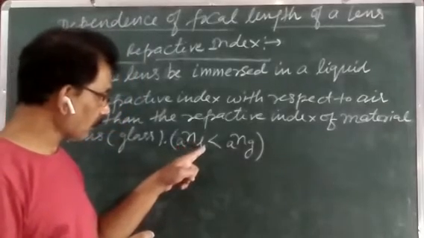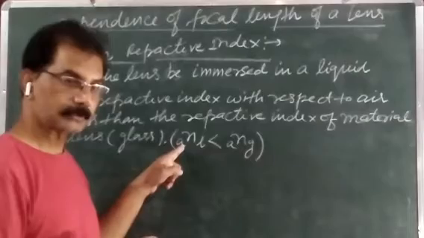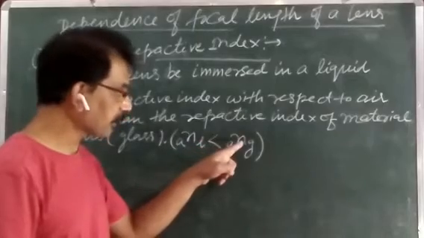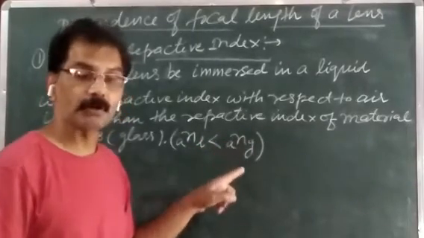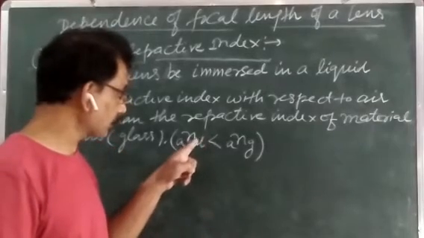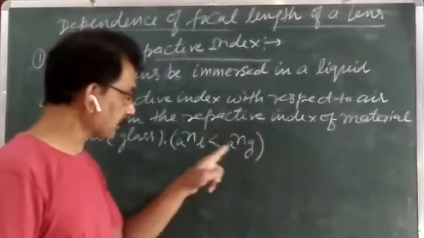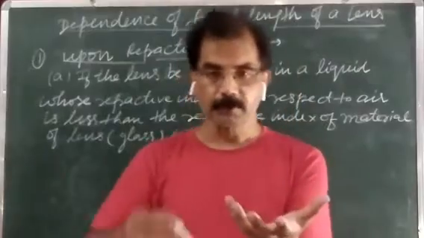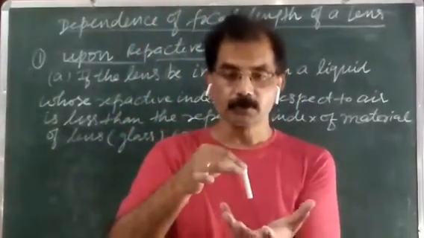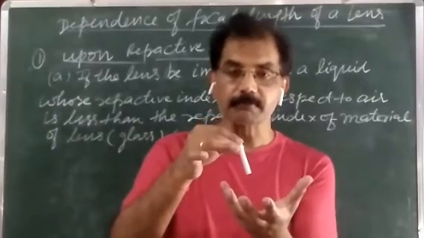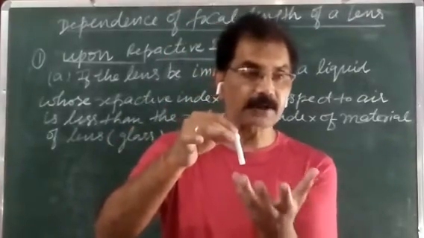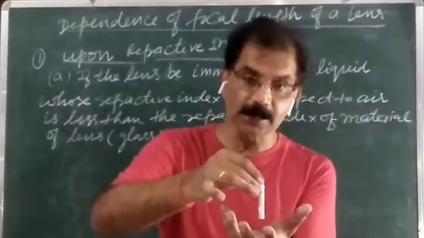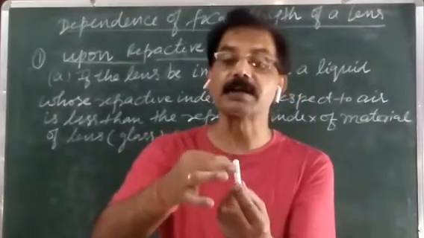इसका मतलब रिफ्रैक्टिव इंडेक्स ऑफ लिक्विड विद रिस्पेक्ट टू एयर जिसमें लेंस को इमर्स किया गया वो लेस है किससे? रिफ्रैक्टिव इंडेक्स ऑफ मटेरियल ऑफ लेंस. और लेंस किस मटेरियल का है? जैसे ग्लास का. इट मींस रिफ्रैक्टिव इंडेक्स ऑफ लिक्विड विद रिस्पेक्ट टू एयर इज लेस देन रिफ्रैक्टिव इंडेक्स ऑफ ग्लास विद रिस्पेक्ट टू एयर. इन दिस केस जैसे हम कहते हैं यहां पानी ले लें और यहां पे कोई लेंस हम डुबा दें इसमें, तो पानी जो है उसके लिए क्या हो गया? वो लिक्विड हो गया जिसमें इमर्स किया गया. और पानी का रिफ्रैक्टिव इंडेक्स ग्लास के रिफ्रैक्टिव इंडेक्स से क्या होता है? कम होता है. इसका मतलब ये लेंस ऐसे लिक्विड में इमर्स किया गया तो उस लिक्विड का रिफ्रैक्टिव इंडेक्स इस ग्लास के रिफ्रैक्टिव इंडेक्स से कम है.